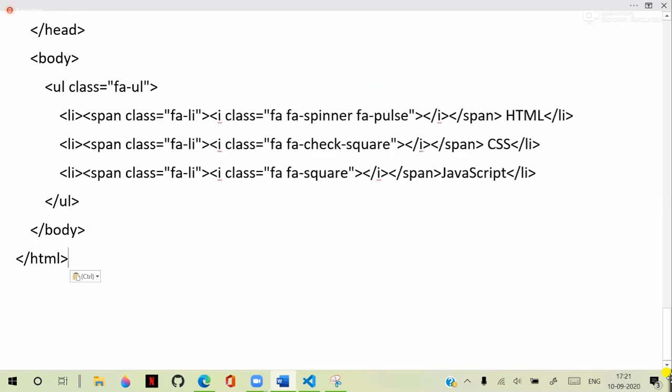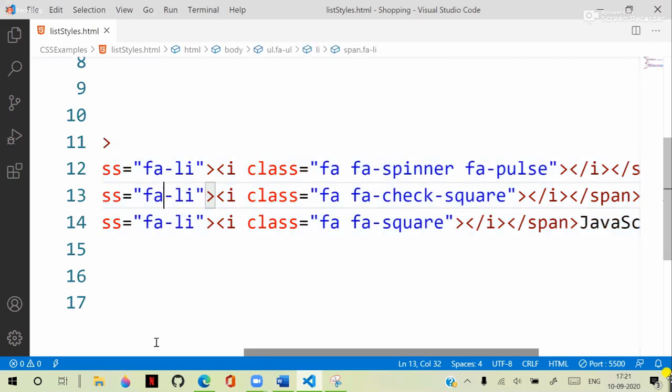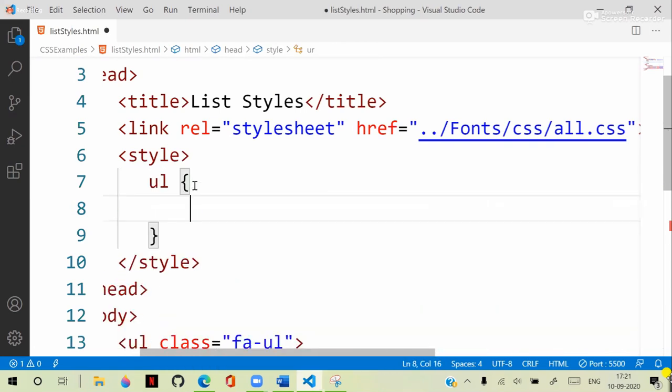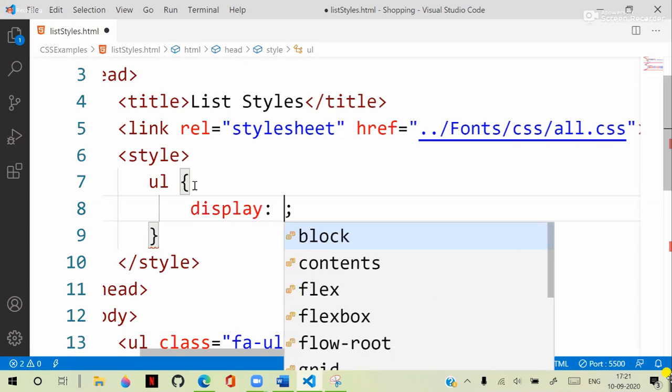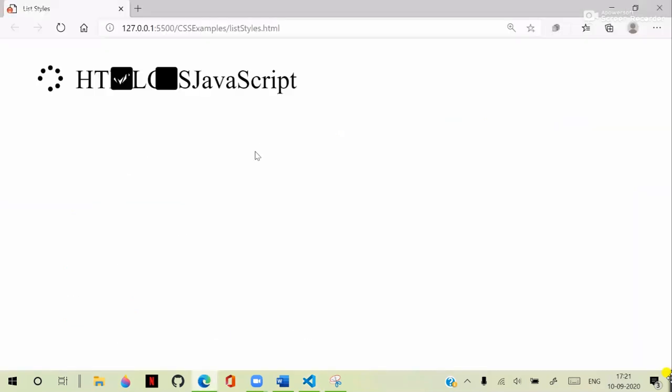Another option regularly asked is how you can arrange these side by side. We saw that in several examples, and we already know how. So what we do is, for the unordered list, we keep the display as flex, and it will keep the content side by side.